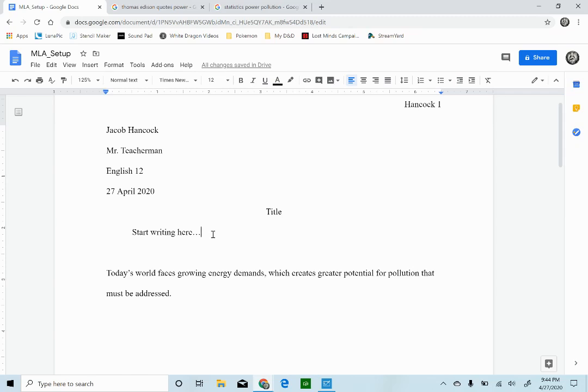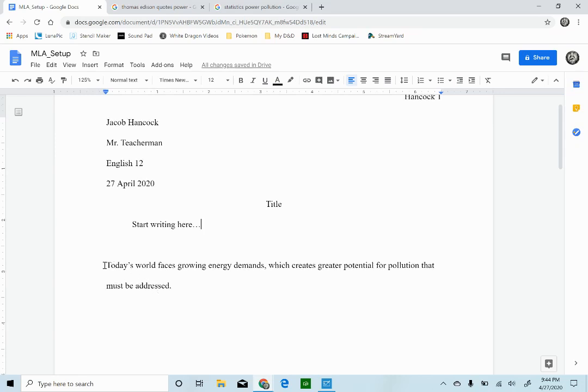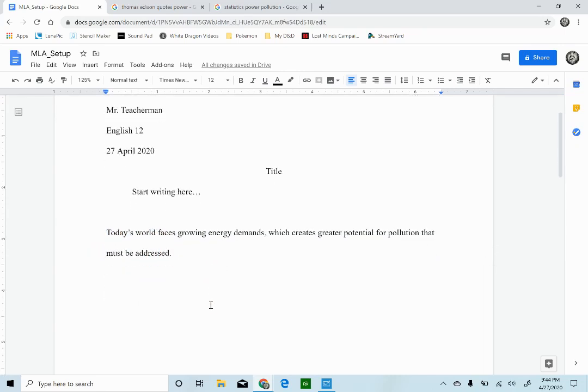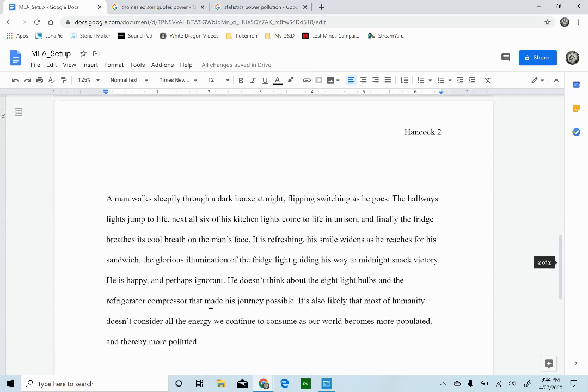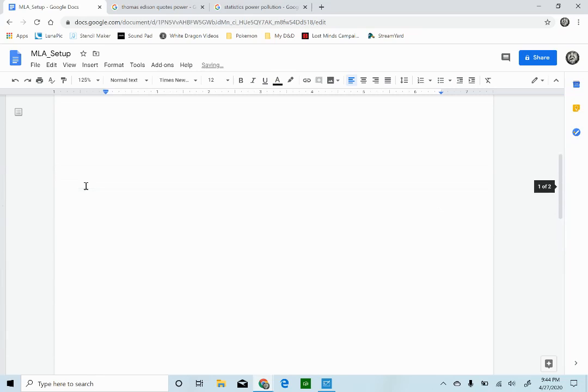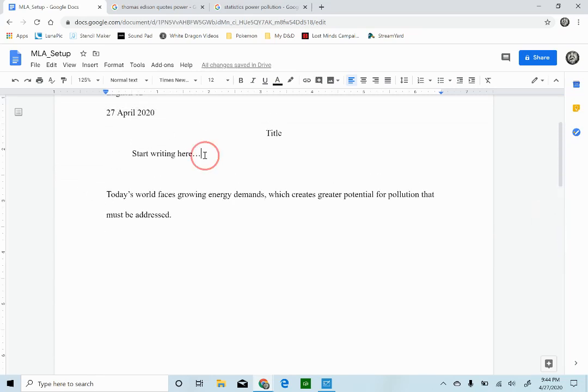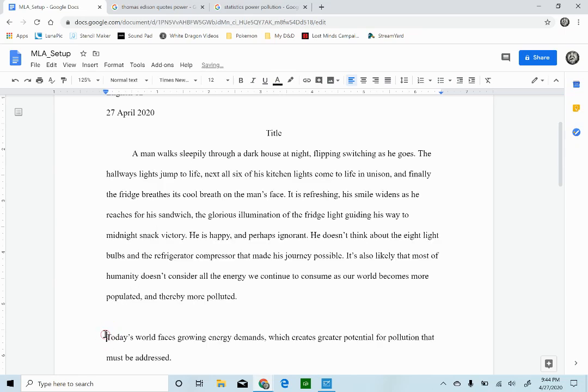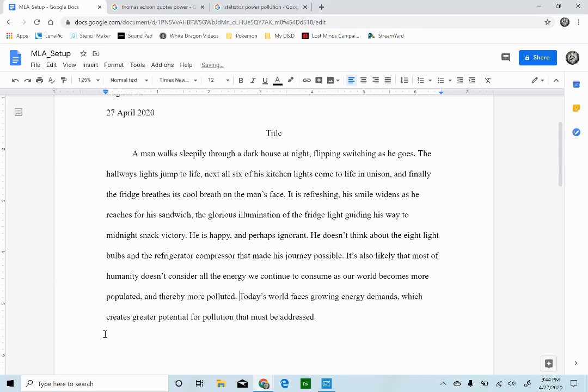The first way you can hook your reader's attention is by telling a short story. That short story eventually has to link into my thesis statement here. So here's what I wrote earlier. I didn't want you to suffer through me writing the whole thing. And I'll show you what it looks like. So start here. The strategy I use is this. And let's pull our thesis up to where it belongs.